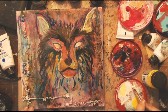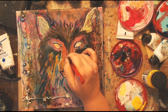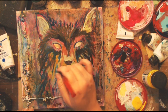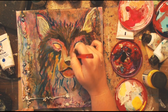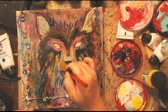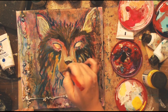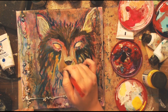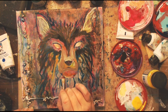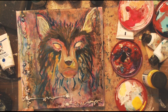And I'm noticing his nose is a little bit high. So I'm just going to grab some white and bring his nose down. I made his bottom jaw a little bit too long. I'm hoping I can fix that. It should come right about here. I think I can fix that with a little bit of that turquoise.